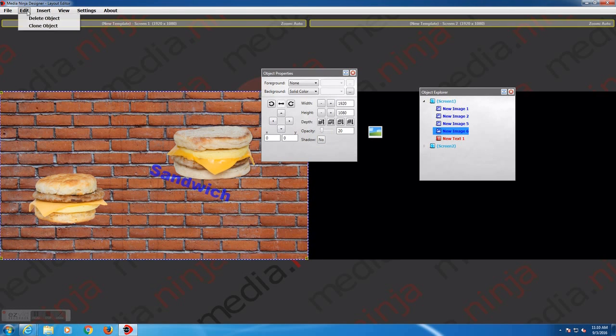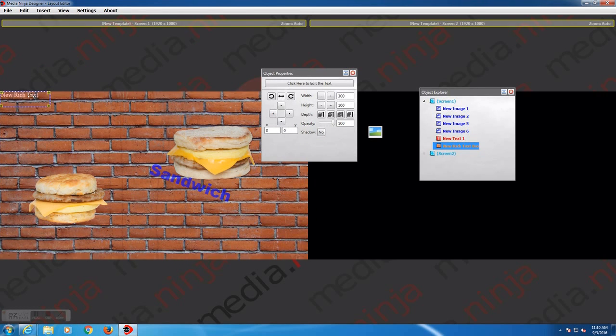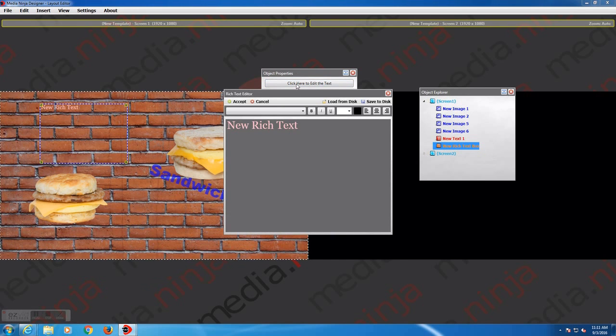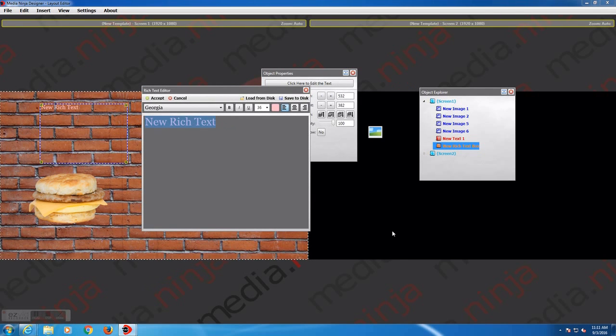Now, if we insert a rich text object, this is a little more complicated, but this gives you some real diversity in how you're able to present your text. In some menus, you're going to have a large list of text where it's not just going to be one line or 2 lines, but maybe 10 lines, and you don't want to create a bunch of individual text objects if they have different fonts, sizes, colors, etc. So you would use a rich text object, and we're able to use all the same universal controls, but we also have our rich text editor. And if you click here to edit the rich text, this is where you would enter everything.